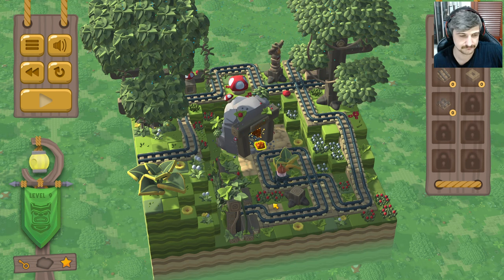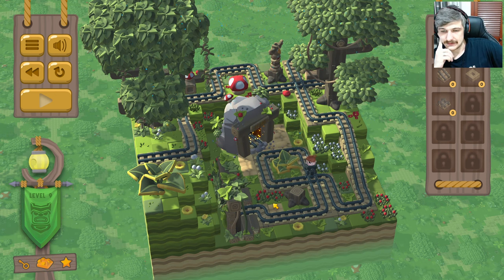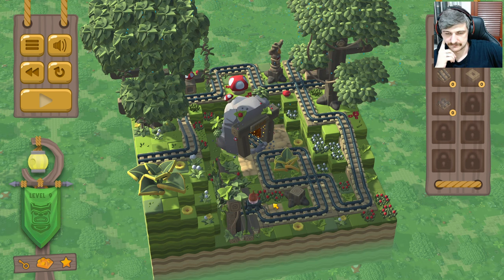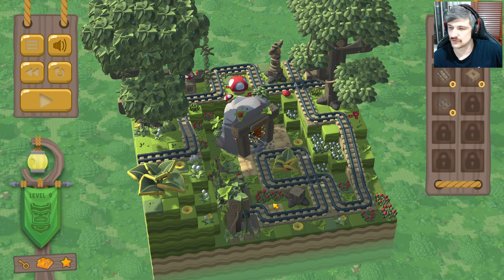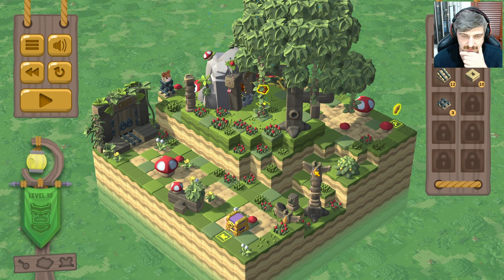Woohoo! It's cute. I need something a little bit crunchier, a little bit thinkier. You know what I'm saying? Where do we start?